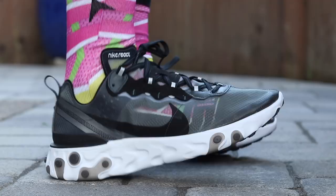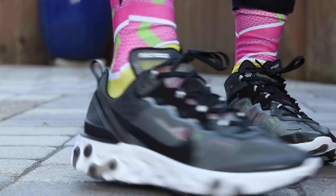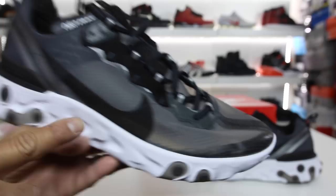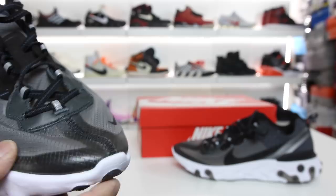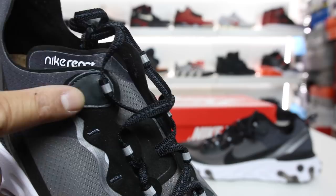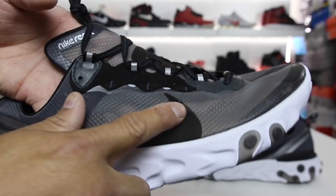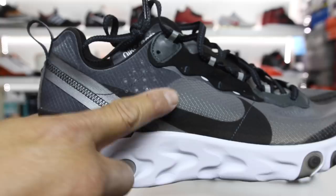To briefly go over some of the detailing about the shoe — part of the reason why this is such a popular looking model is because they didn't do the generic approach where everything is just one piece upper with laces. They have a lot of different overlays to the shoe, and it adds a lot of different dynamics, makes it look more dimensional, and it feels like you're getting more with the shoe. The overlays are probably important to have because of this see-through mesh upper, which is actually really, really breathable. Surprisingly, I thought because it was like a plastic material it wouldn't be, but it absolutely is. You can see overlays for the laces at the bottom and sides, reinforcement on the top lace, and on the tongue. You do get some subtle Nike branding — a little baby Nike swoosh right there, and a huge Nike swoosh sunken into the midsole.